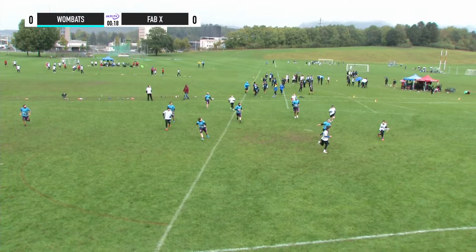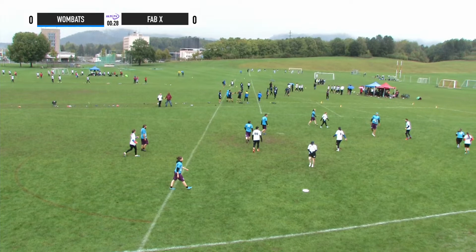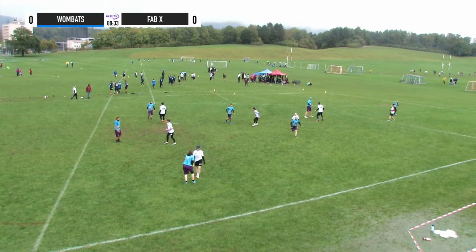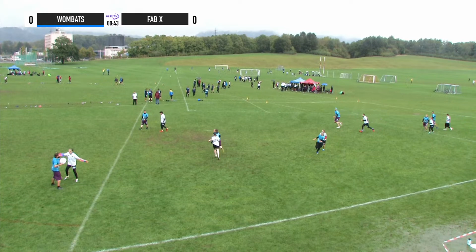So they're playing hard. We have good pressure there from the zone of the Wombats, leading to a drop on the side of FAB X. So we have the Wombats picking up the disc. We have Andrea Kammermann picking up the disc, looking at her options, finding Kuziman with the disc for his team.